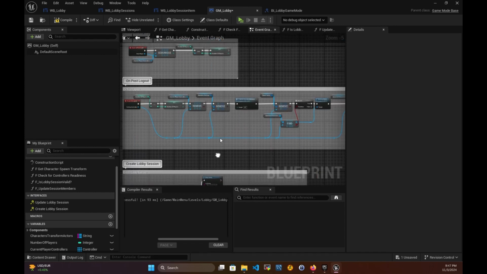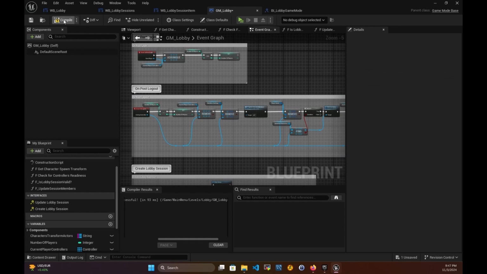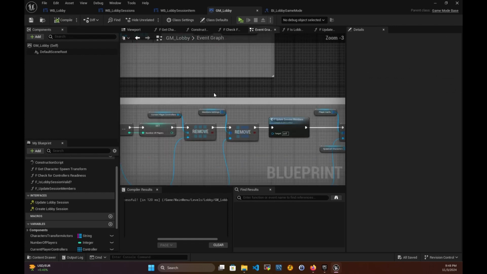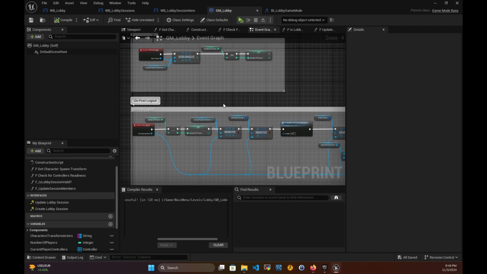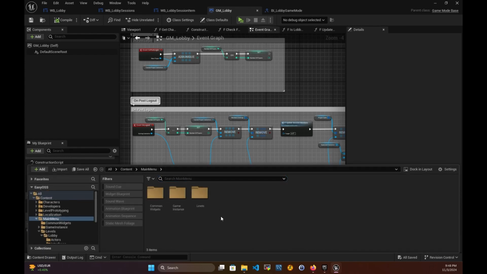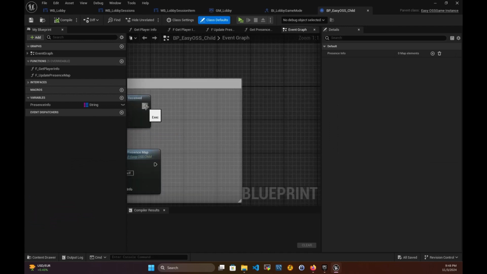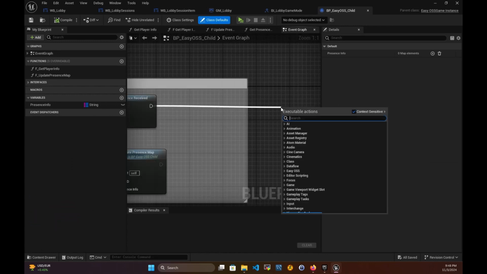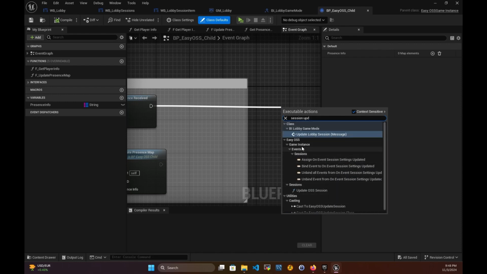When a session update is executed, there is a delegate that fires by the OSS. It informs us of the session update, so it gives us the new updated session. Go to your game instance to bind. Search for session update.